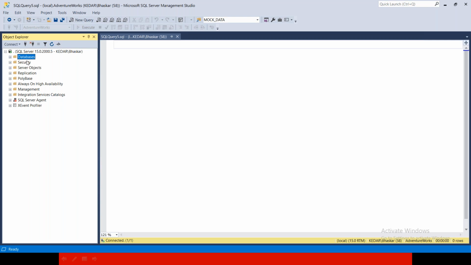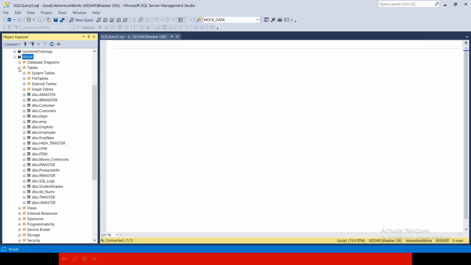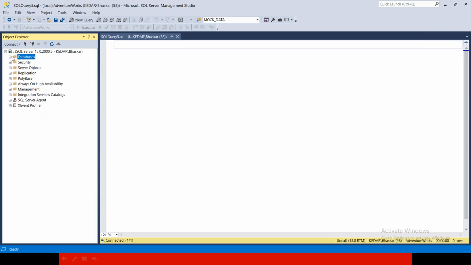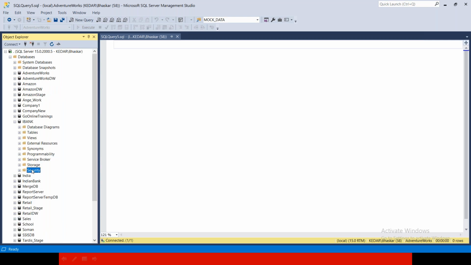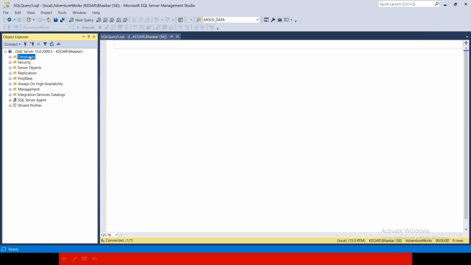So below databases, you have a security. Many people go to one database and in that also they find one security. And they say, sir, we have created here. I told you clearly, don't create anything within this database. I am talking about collapse everything. Below databases, this is security. So they don't see properly. They open some database and they also find a security there. So this is not the security I'm talking about. I'm talking about the security below the databases.